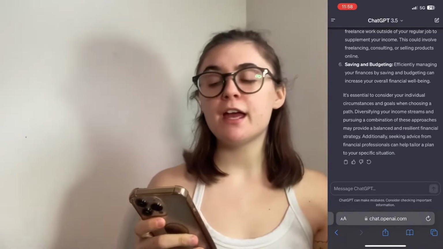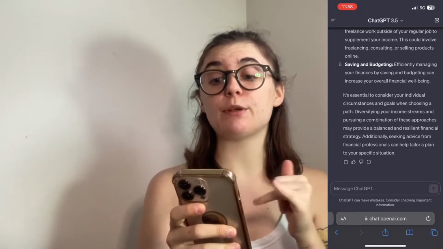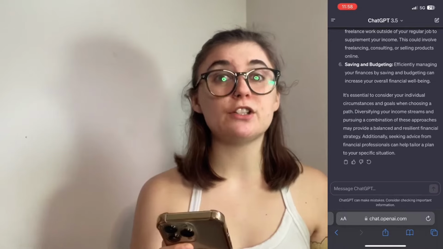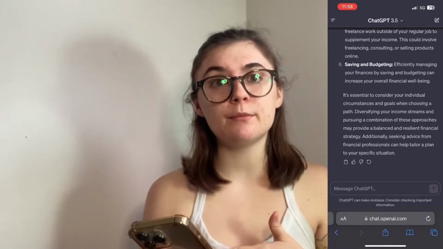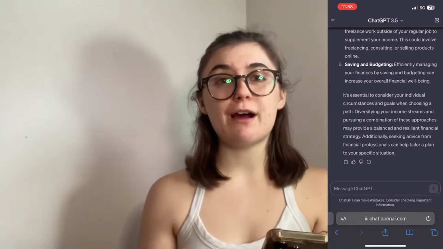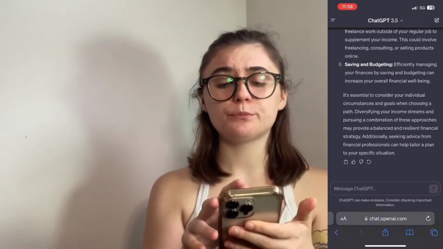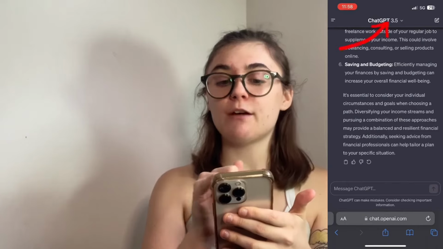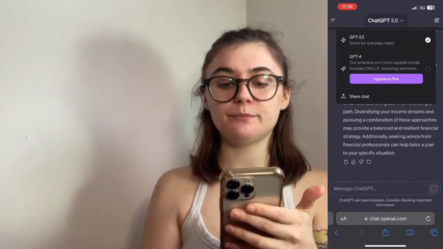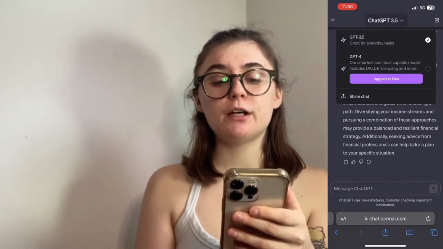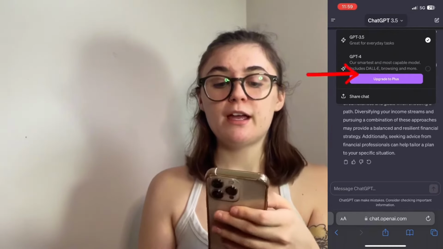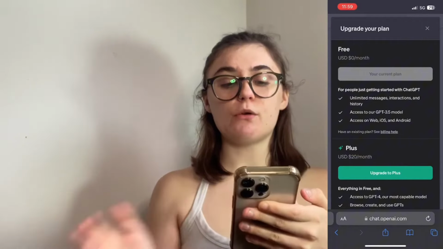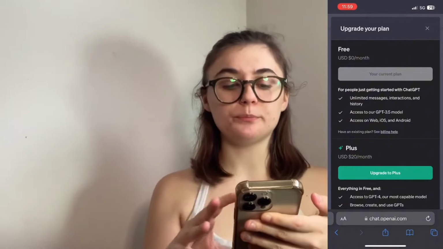So after hearing the comparisons of ChatGPT 3.5 and ChatGPT 4, if now you've decided you want to upgrade to ChatGPT 4 or the premium account, I'm going to show you how to do this, and it's super simple. So you have your ChatGPT 3.5 option here, and then there's a down arrow right next to it. So you'll click that, and right below you'll find the ChatGPT 4, and you can upgrade to Plus. So you'll click the upgrade to Plus, and here it's going to go over all of the things that we went over.